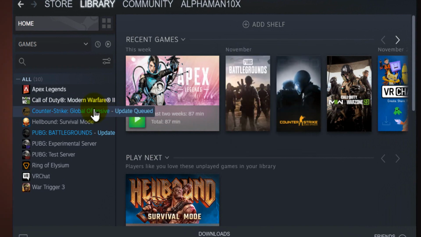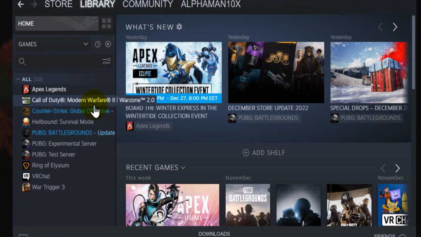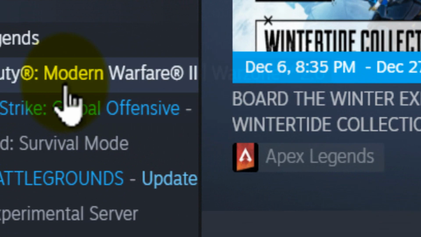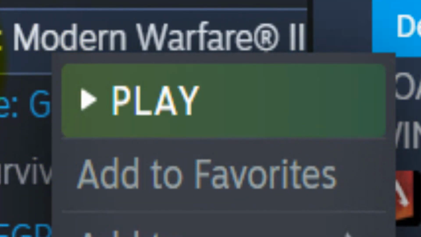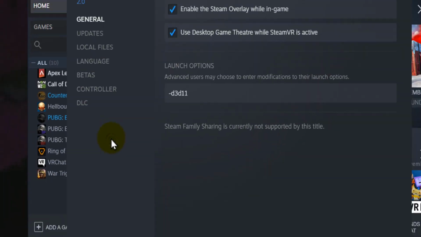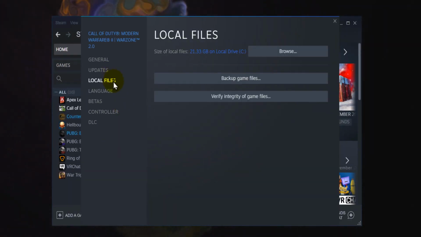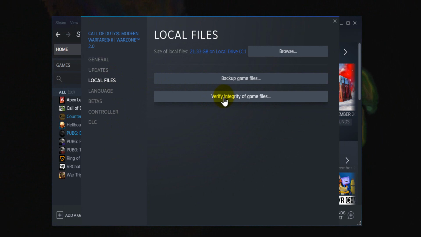Open Steam, select Library, then head over to the game Call of Duty and select Properties. Here select Local Files, and then click Verify Integrity of Game Files.